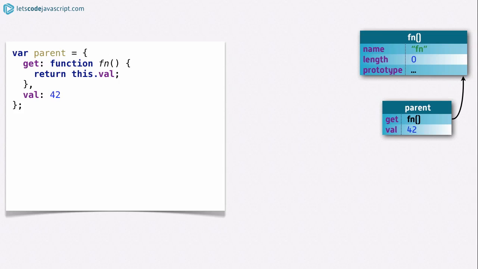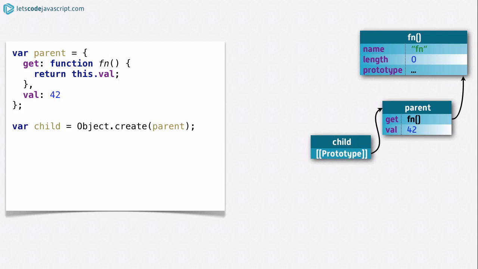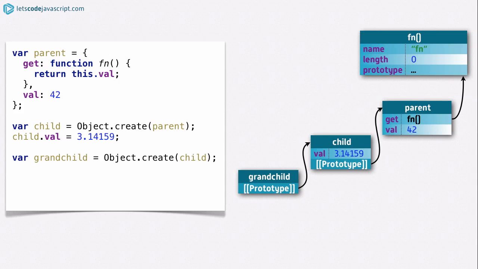The way this works is you can define a single object and then have other objects inherit from it or extend it. The way you do that is by calling Object.create. So if I have a parent object with a function and a value, I can create a new object, which I've called child, by saying Object.create. You can do anything with this child object that you do with any other object. You can add values to it or even extend it with another child.